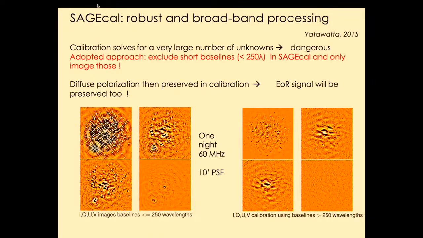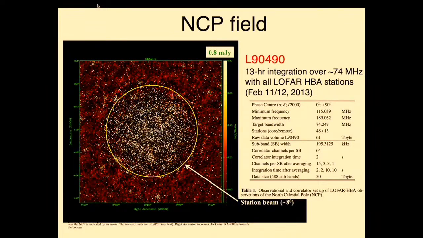Just a point here: because you don't have sources of circular polarization, you can use it to estimate your noise independently, right? So this is basically noise, and it tells you about your sensitivity and all of that. Okay, so this is a very deep image of the North Celestial Pole. Again, this is a real image. We have published it. This took us a lot of effort.